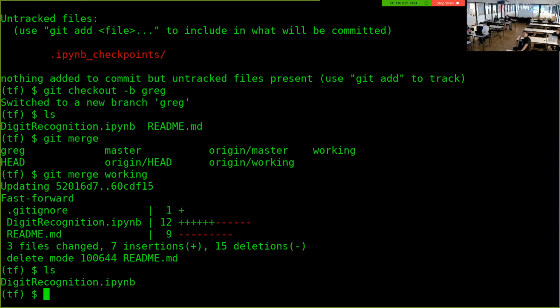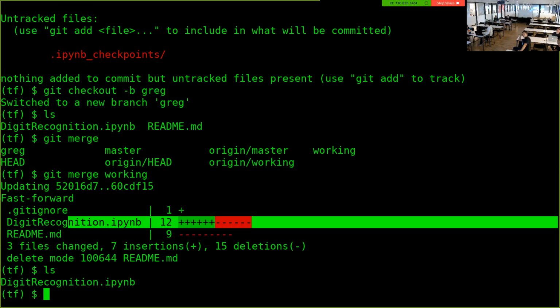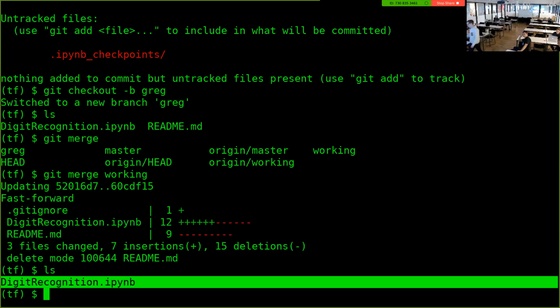So now if I do an ls, you see how it's added a line to git ignore, it has added a few lines to digit recognition, and it's deleted readme.md. So I'm on the branch Greg, but I've inherited the changes from the working branch.